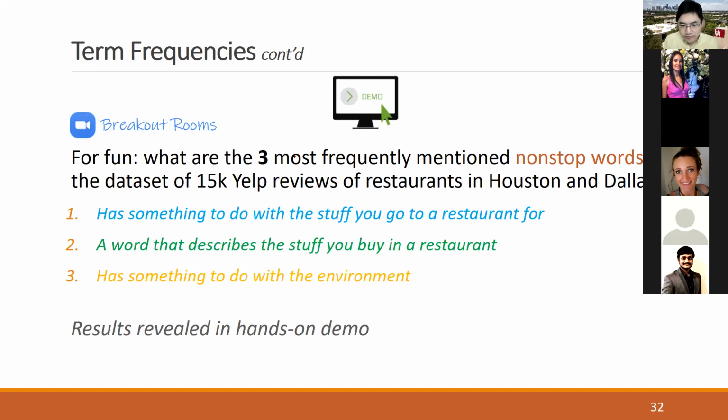So of all the text reviews, after removing the symbol strings and the stop words, those words are gone. Like a, and, the, to, these words are gone. Can you guess the three terms, three words that are mentioned most frequently? This is across all the reviews.